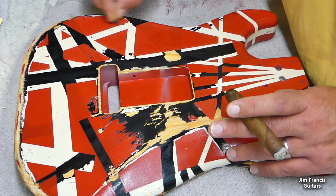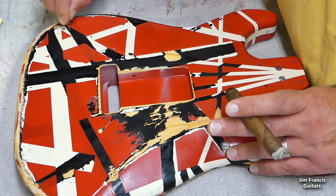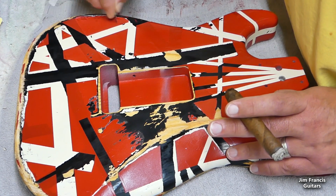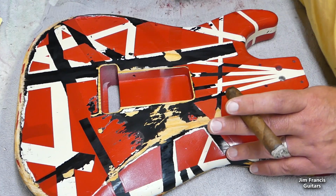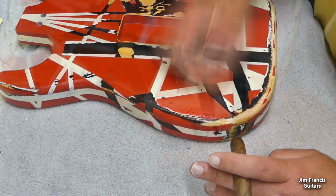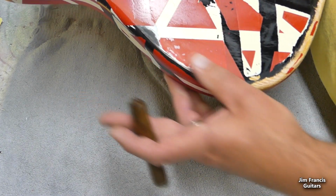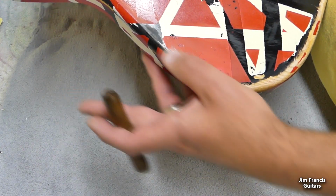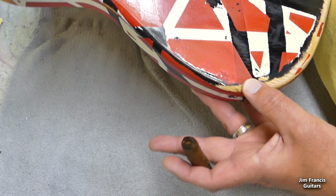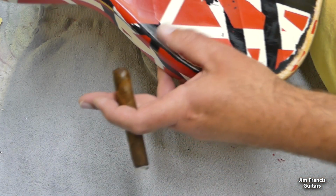So by doing just this little bit, you could begin to see how that pink is going to show. Right there is about as worn as I want to get. And you see the pink there, you see how thin the red has gotten and how it's showing parts of the white right there. And that's accurate. That's just like how it is on the real deal. So we're going to try to replicate this in other places.